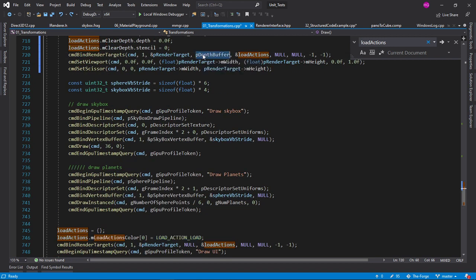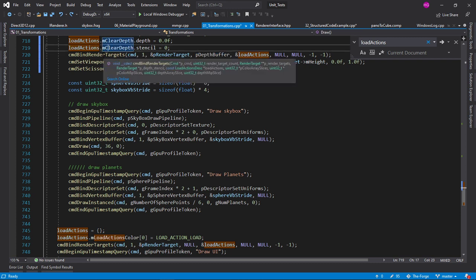So that is just removing the depth buffer. Oh, that is just nice. -1 being cast to Uint32, that is just nice. Let me see.